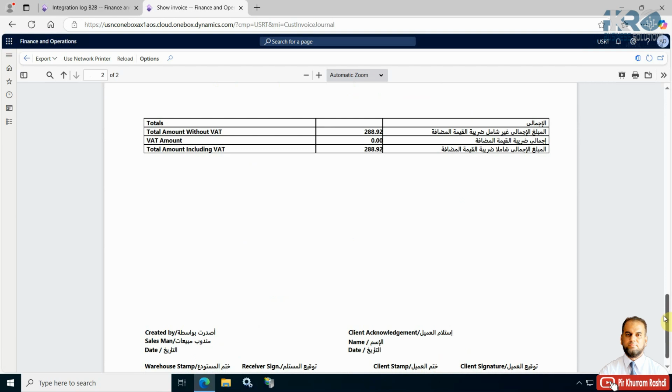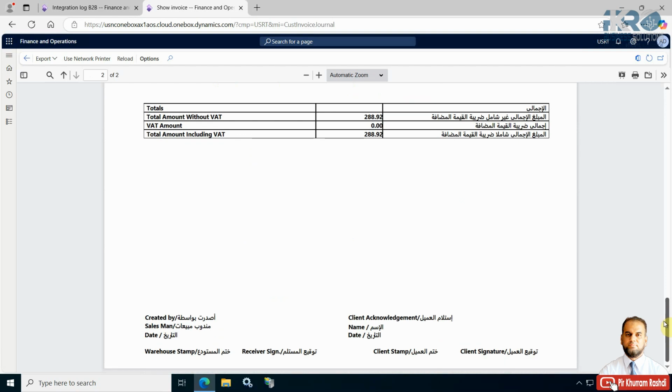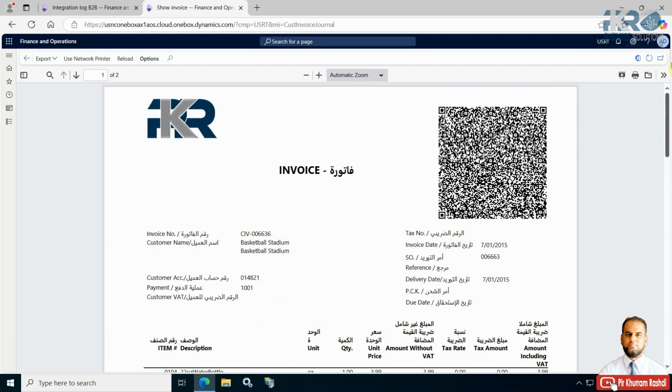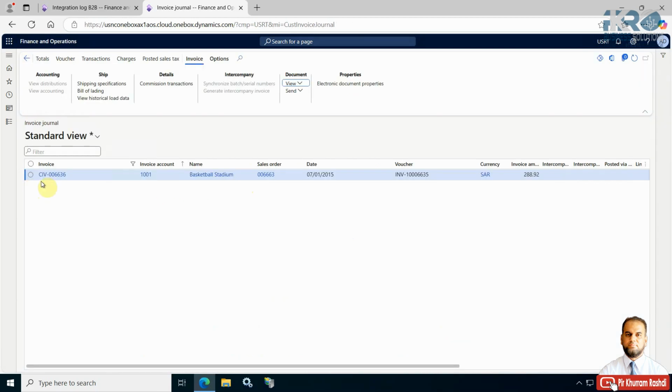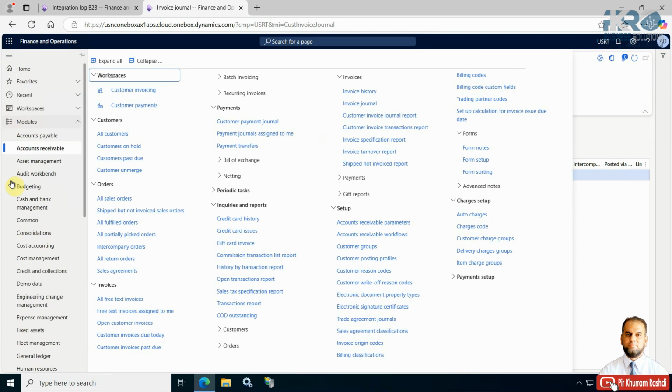You can see the totals and amounts with VAT and without VAT, a sample standard invoice that is phase 2 compliant. So this is all about this solution.